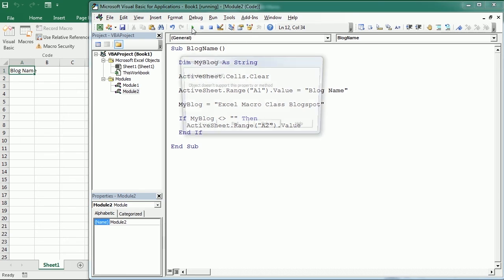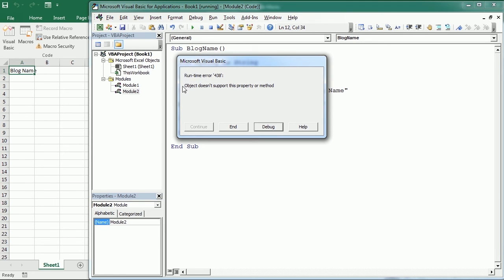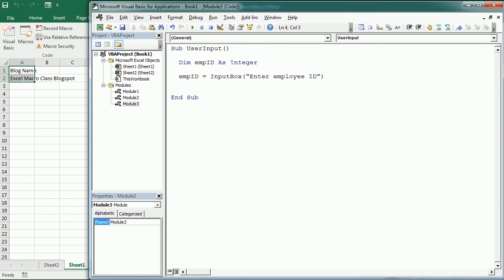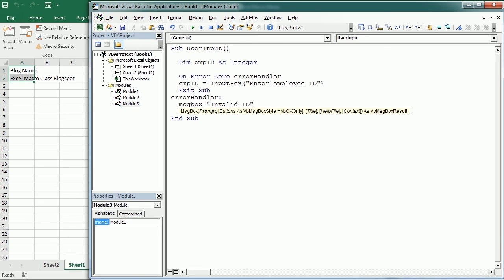On the other hand, the runtime errors occur while the macro is running and break in the line of code that's producing the error, and that line is highlighted in yellow instead. Runtime errors can be anticipated using error handling, and there are 2 possibilities to do that. One is on error go to label or a part in the code, so it will jump to that line of code when the error occurs. Or we can use on error resume next, which moves to the next line ignoring the error. We can revoke an on error statement using on error go to 0.